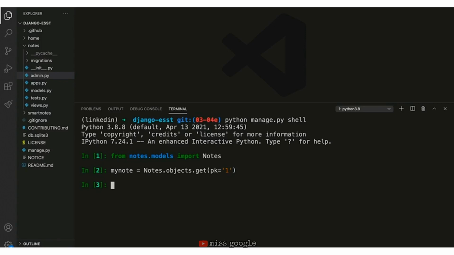The .get method will search for one object whose PK, primary key, is equal to 1 and returns that object. Now we can use it to access attributes of the model by simply typing mynote.title or mynote.text. We can also query for all objects in the database by using the method .all instead of the .get.